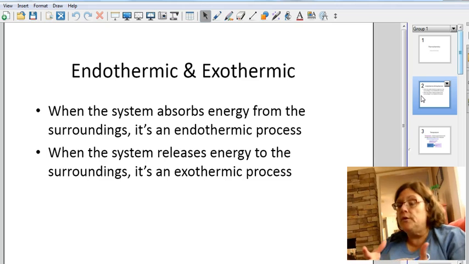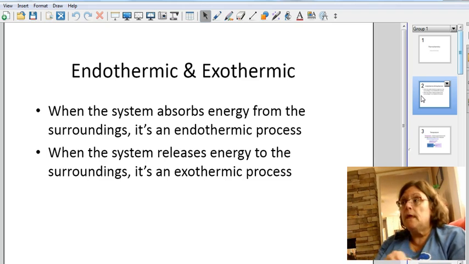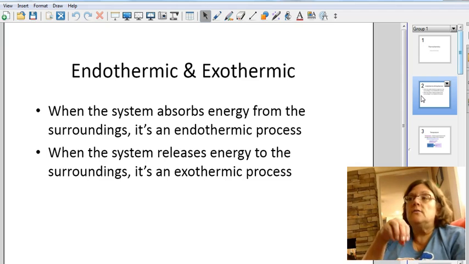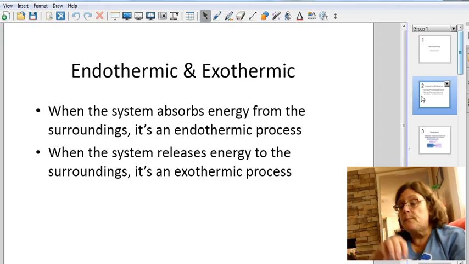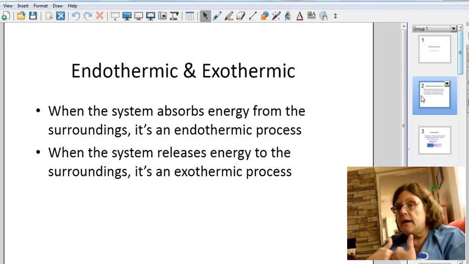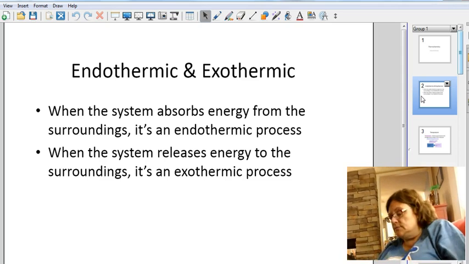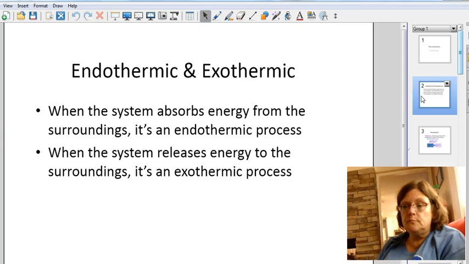Whereas if you have boiling water and you put boiling water in the palm of your hand, the heat will go from the water into the cells of your hand, and that water will begin to cool, but your hand will feel the heat. Okay? Endothermic heat goes in, exothermic heat comes out. Okay?